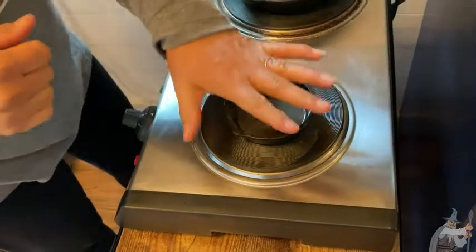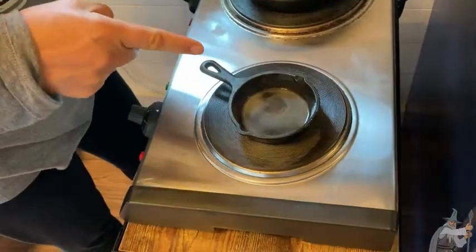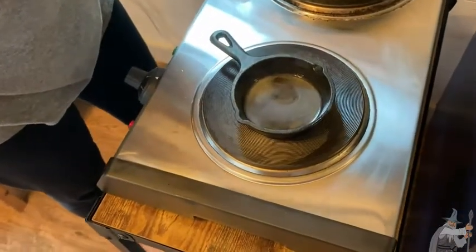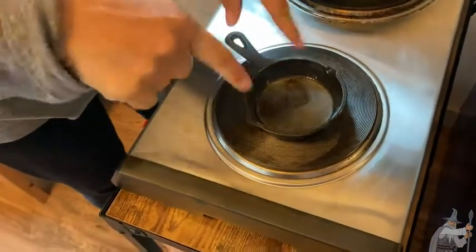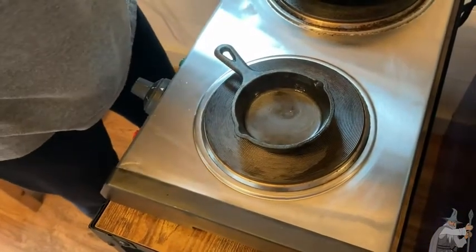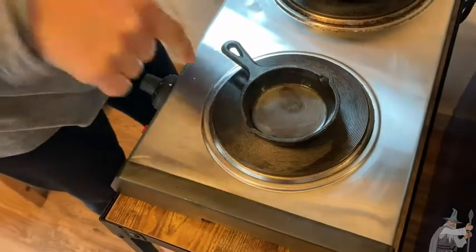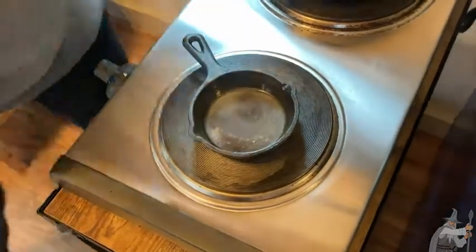That's the beauty of this little tiny pan — see how small it is? The beauty of this is you get that little round egg. Maybe you want to make an egg sandwich in the morning, or you like the shape. You can also make tiny little silver dollar pancakes, like they have in the store. But we're going to make an egg. So it's heating up there.